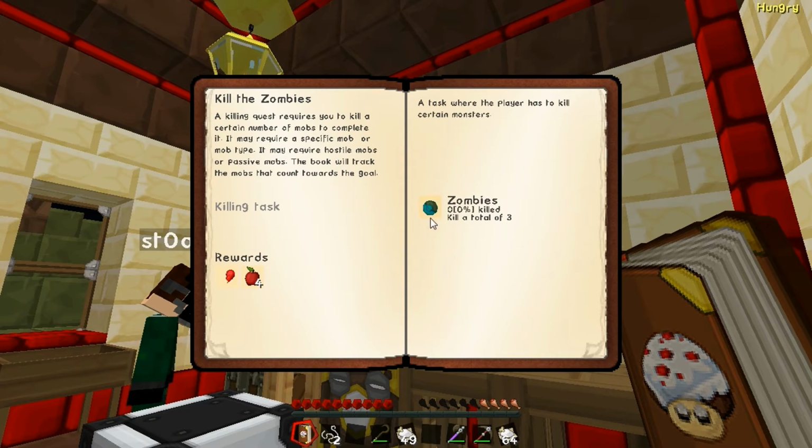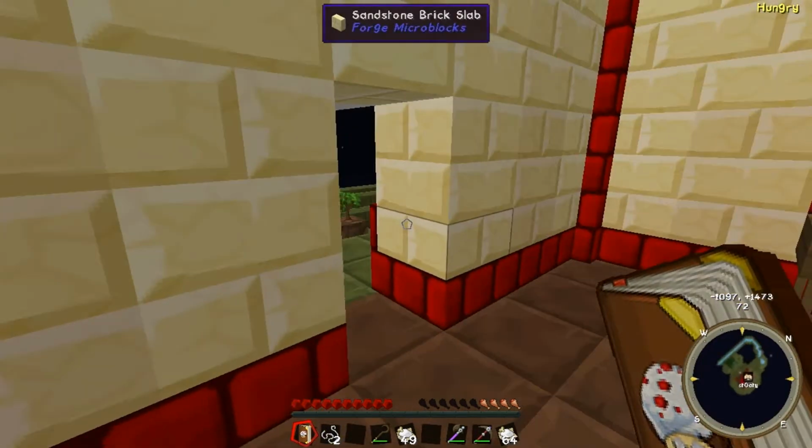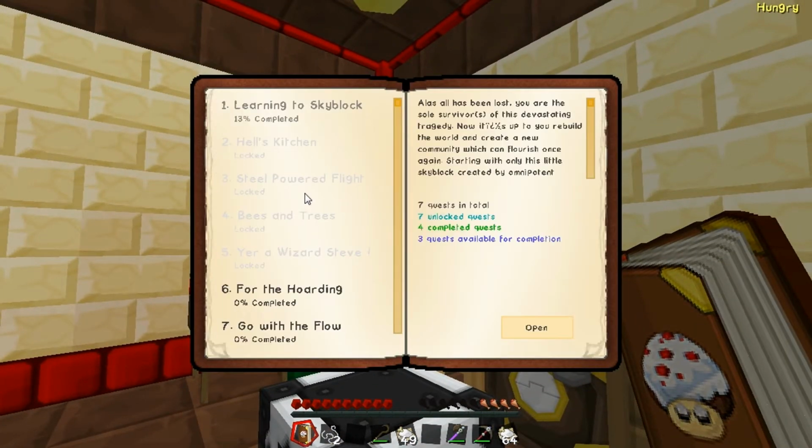We need to kill zombies as a quest. Yeah, we'll need to unlight some of the island. But I don't think we're equipped enough to deal with... Right, it is just the bed that we need to make now, so I've just made a lovely fishing rod.